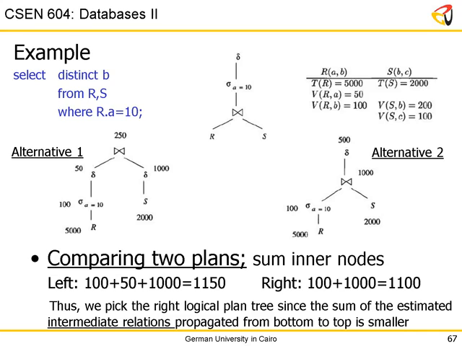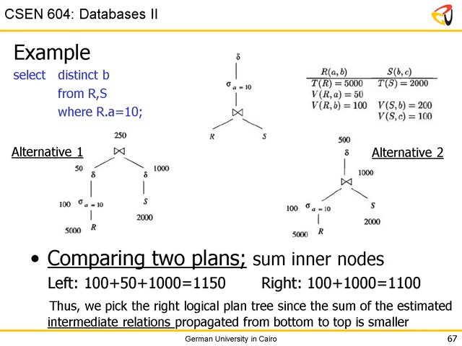So what you're going to do is run the cost-based estimation techniques that we've been discussing. Now to do that, you must have the stats with you, and obviously you will have them in the database engine. So here are the stats: number of rows in R is 5,000, number of unique values in column A in R is 50, number of unique values in column B in R is 100, and the same thing for table S with the B and the C columns, because this is what you're doing the join on. So I start with R equal to 5,000, I do a select A equal to 10, and I estimate that the size of the result set coming out of this selection is 100.